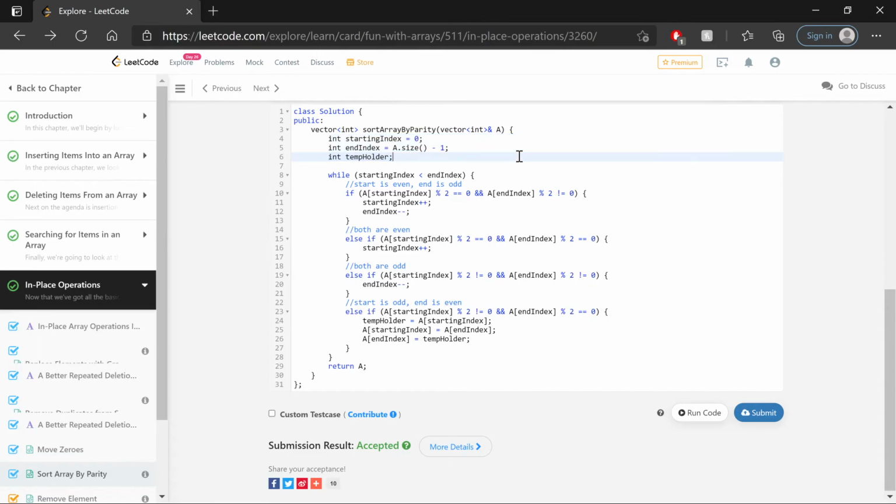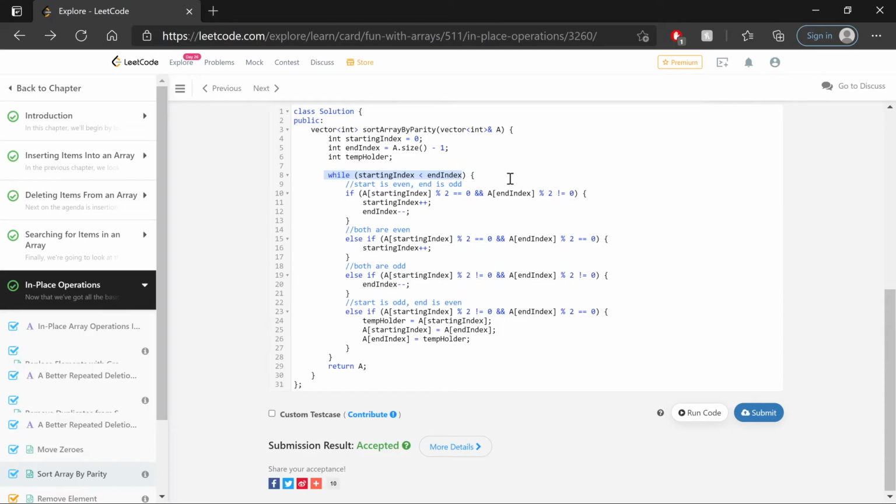In terms of time complexity, I only have one while loop here, and the only thing that the while loop contains are some if statements and some constant time work statements here, so nothing that would have a variable time dependency. So the while loop essentially runs until it goes through the entire array.